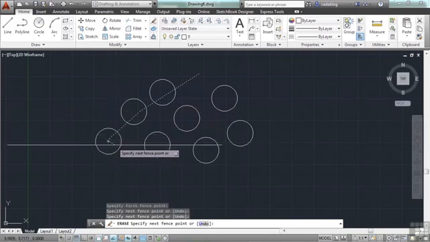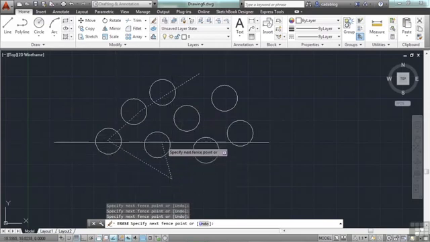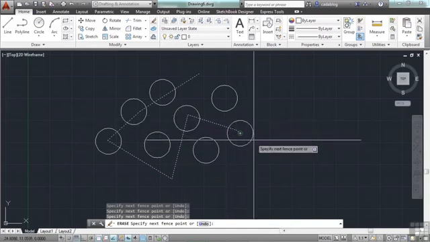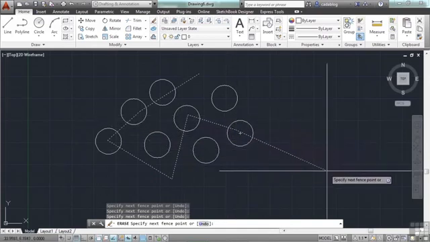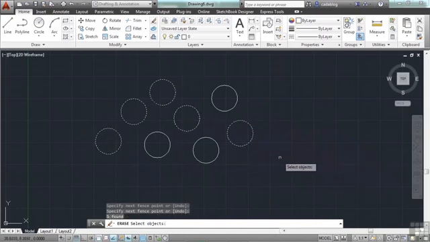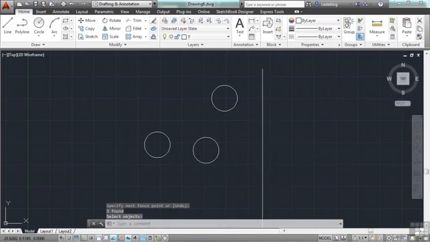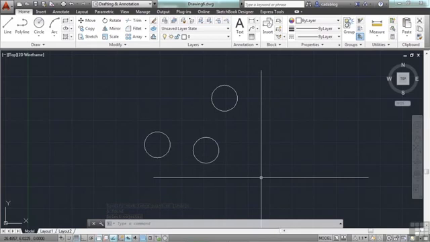Anywhere that crossing line goes, the object will be selected. So I can pick these three objects. I'm going to ignore this one, pick that one, and that one. So everywhere that line goes through, those are the objects that I'm going to select. And the other three that I haven't crossed through with my fence won't be picked. And I press enter, and they're gone. So when you are in a tight configuration or you have a lot going on, you can use the fence option. Hit Control Z again to undo that erase.